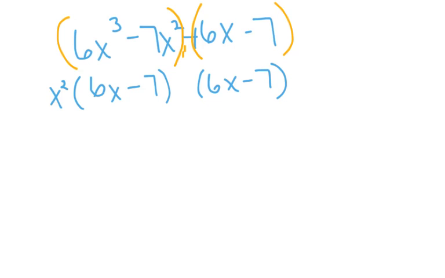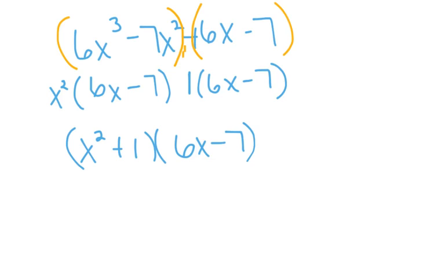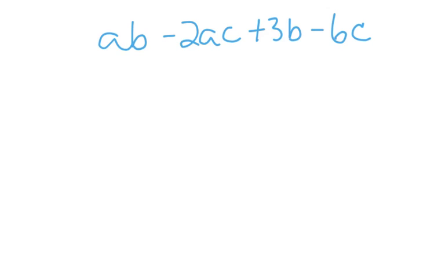But I still need something to fill in what will be our first portion of our factored polynomial. So what can I divide both terms by to get to the exact same thing? Well, a 1. I can divide by a 1. Alright, so we have an x squared plus 1 times the quantity 6x minus 7. Foiling it, we should get the same thing as we do up here, which we do, and we're good to go. Last but not least, there's one more polynomial.